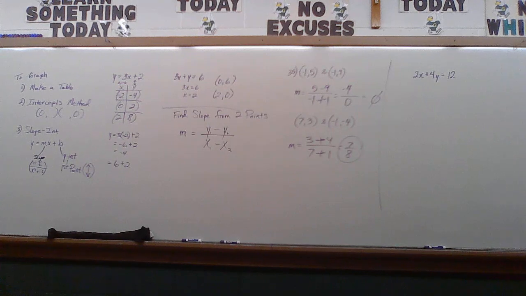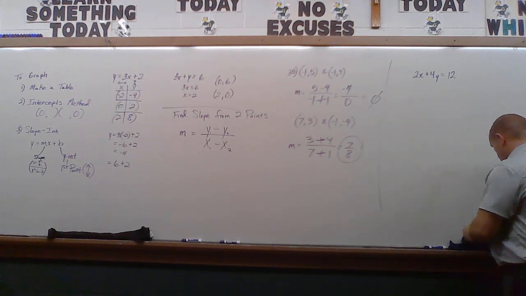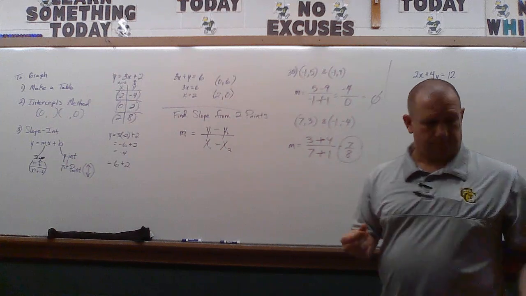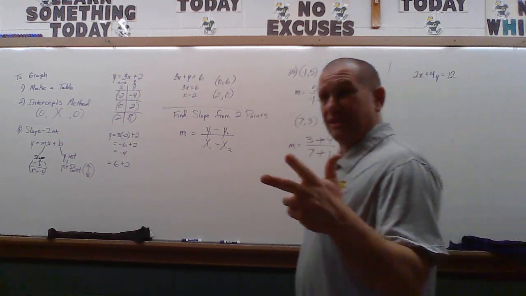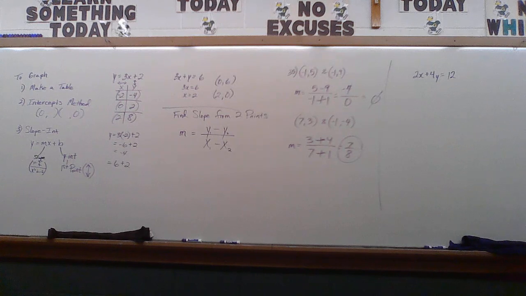Do you graph it? Yes, if you have graph paper, yes. Use that slope. Otherwise, just think about your graph. So you need to write it in y equals mx plus b, think about what the slope is, think about what the y-intercept is, and then think about or actually graph it.